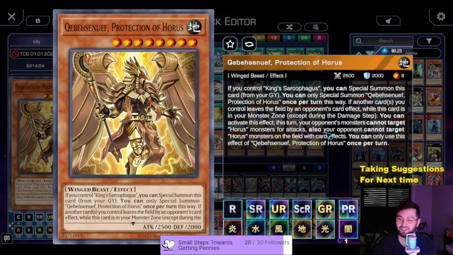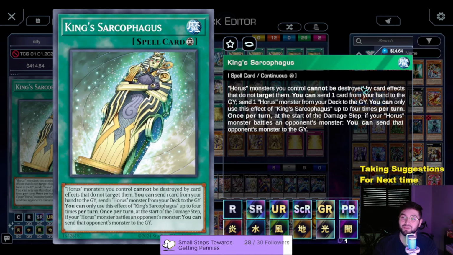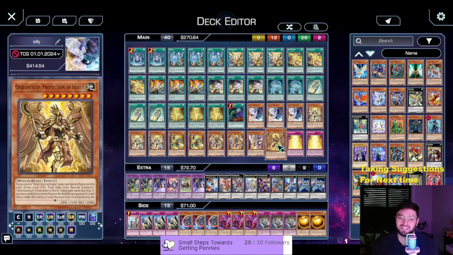If a card leaves the field while he's in your monster zone, you activate this. Your opponent's monsters cannot target Horus monsters for attack. Also, your opponent cannot target Horus monsters on the field with card effects. Kind of works in tandem with the King Sark because they can't be destroyed by card effects if they don't target them. So, not bad, just not the best.